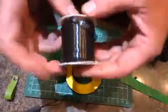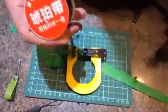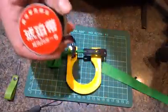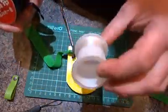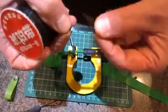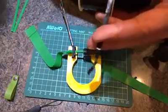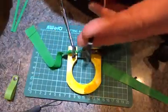Now I use this black tape to wrap. The reason why, I do have the white stuff and it's pretty good, but I found that this black is a little bit thinner, a little bit softer, a little bit stretchier. So for my preference, I prefer the black.